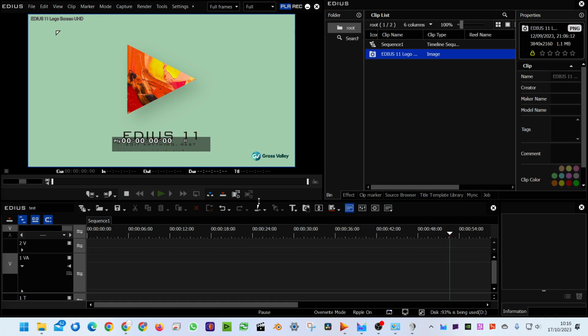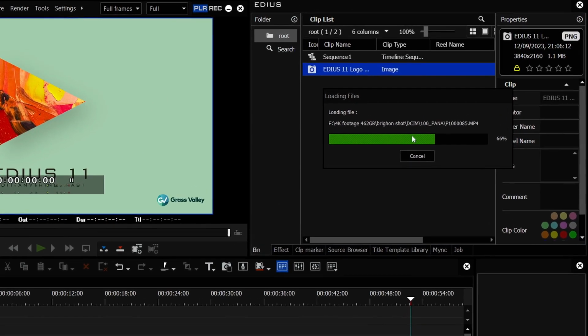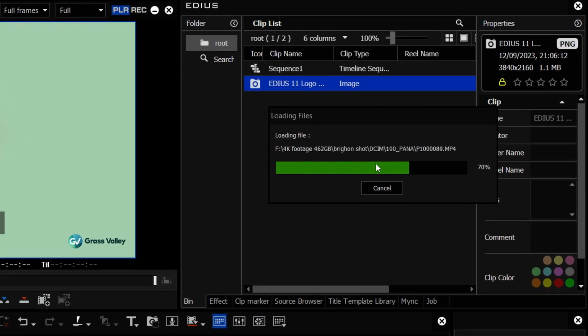Anyway, let's get on to the more interesting stuff, which is all the new features. So like I said, most of the program is the same. I'm just going to bring in some clips. So in the normal way, I'm just dragging them from Explorer into the bin. This thing of dragging a folder in is a bit slower than it was in previous versions. Hopefully they'll ramp it up. Like I say, one of the things they have done is to remake the bin, which I will talk about a bit more in a minute.